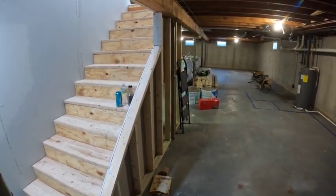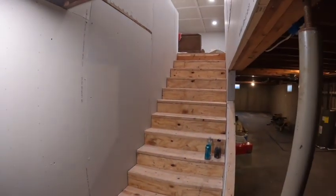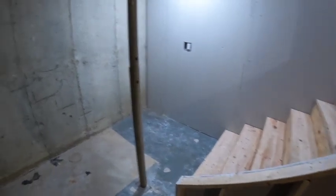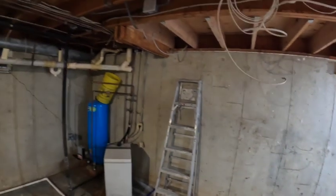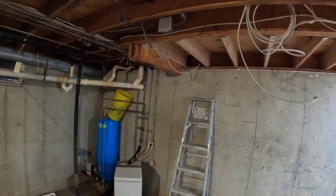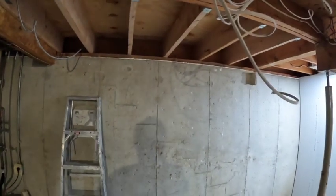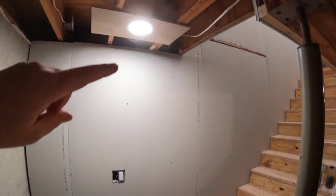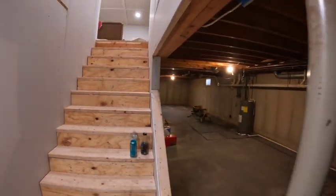All right, we're on this job here. Got started a few weeks ago, built these stairs. The old stairs used to come down, you can kind of see the marks right there. That was the old header for them. So they took those out, expanded the pantry and the kitchen up there. They turned a porch over here into an enclosed entryway, and then brought these stairs up into the living room. So it flows a lot better.